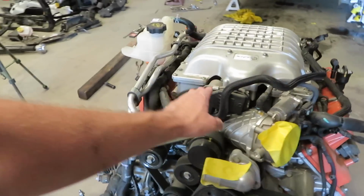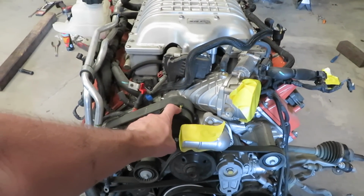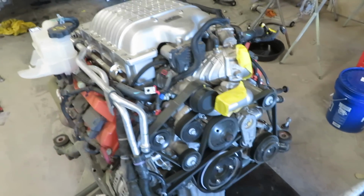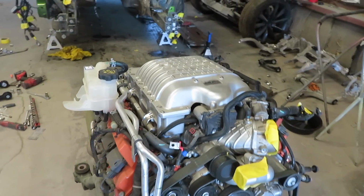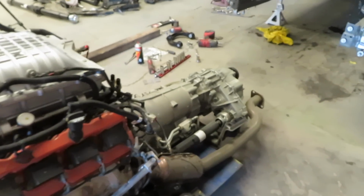I need to get the tool so I could do the, actually I'll probably do the supercharger spacers when I do the smaller pulley. So we'll have the smaller pulley, the overdrive pulley, and then I need to get some fuel rails so I could do a full fuel system on this thing. So when it goes in the Charger, that shouldn't be too difficult.